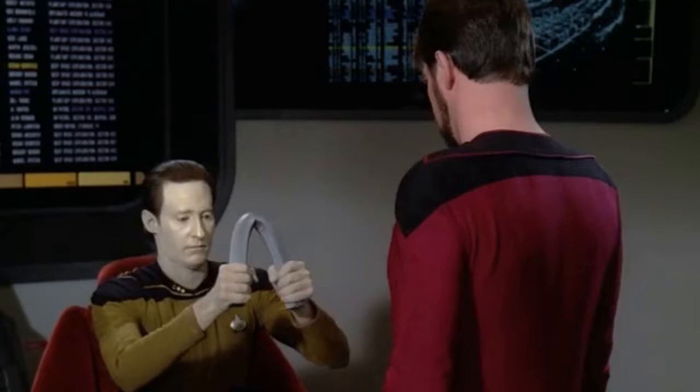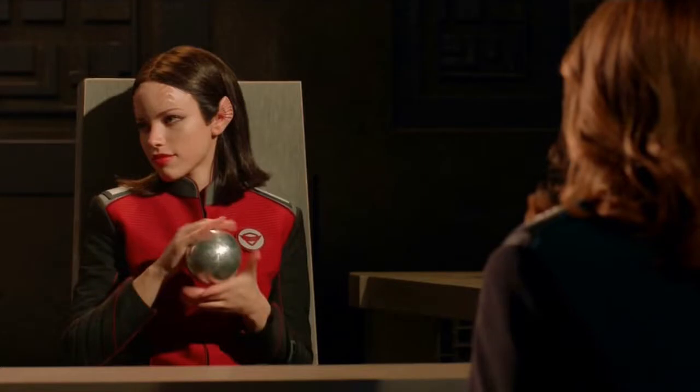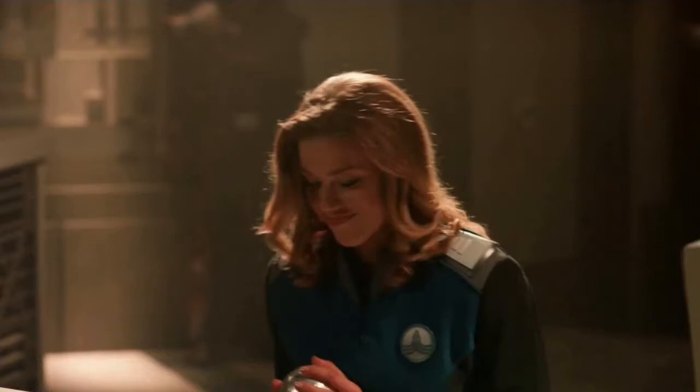And by the way, as a science geek, I have a small problem with both of these scenes. If you take a big chunk of metal and you bend it, it will actually get a lot hotter. And in the scene with Data, that can be forgivable because he just made a small bend. But here Alara basically reshaped a cube into a sphere, and they said that it's made out of titanium. So that would mean that that sphere should be very, very hot right now. And yet she throws it at Kelly, who grabs it with no problem.